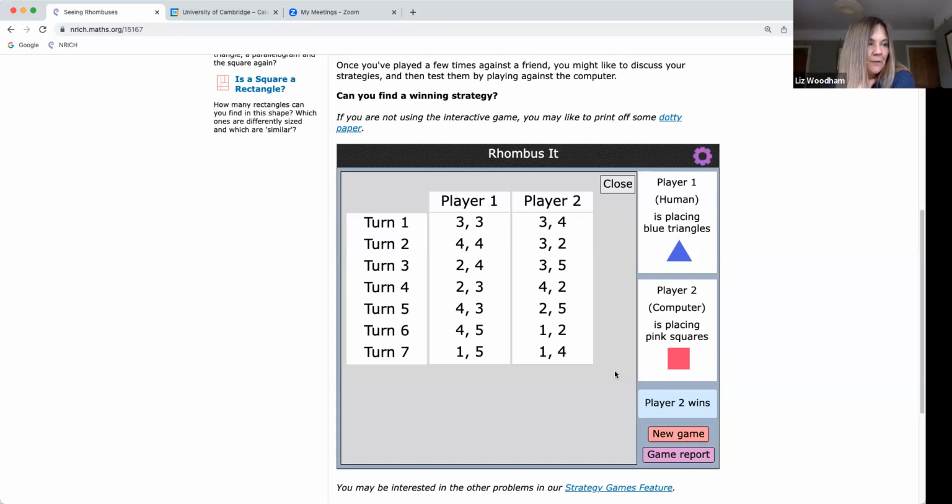So the game report gives you a record of the turns each player took.